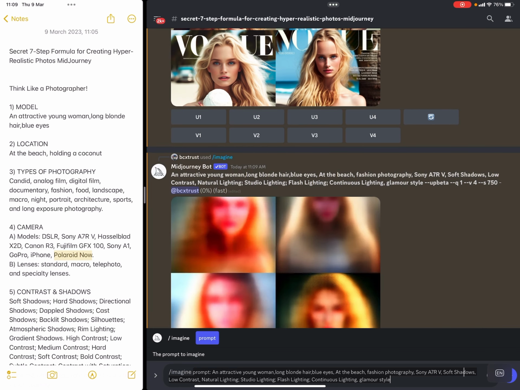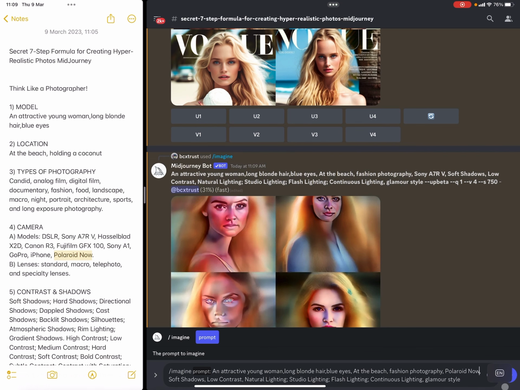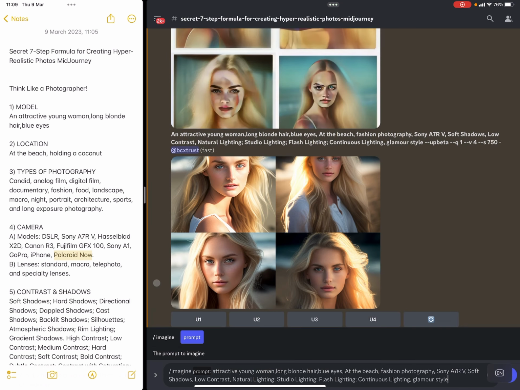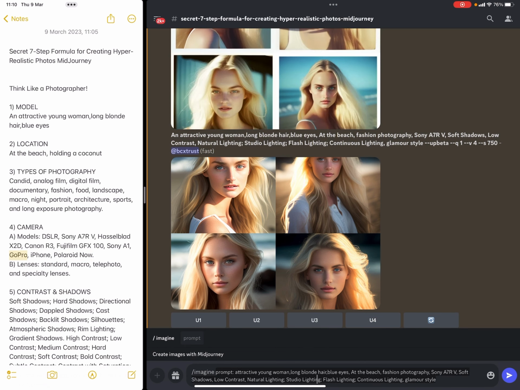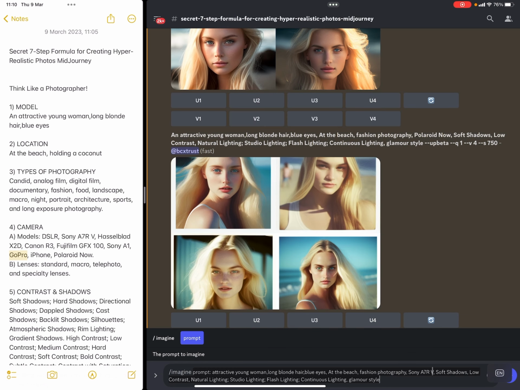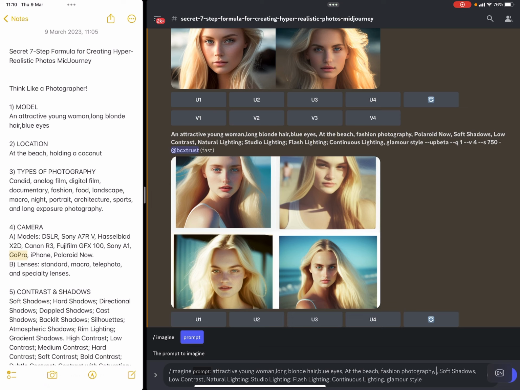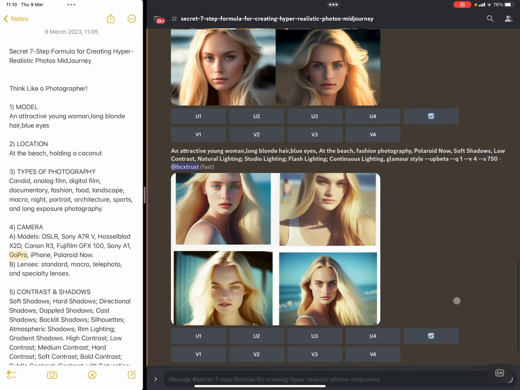So instead of this Sony camera here, I just put in the Polaroid now, let it generate. One more time, I will use a different camera, and now I will just use something like a GoPro, which of course is not the right camera to use for a fashion shoot, but just to see what the outcome basically is. So let's look at the results already.